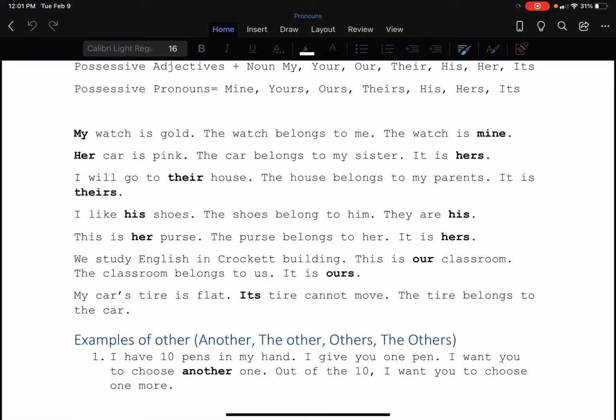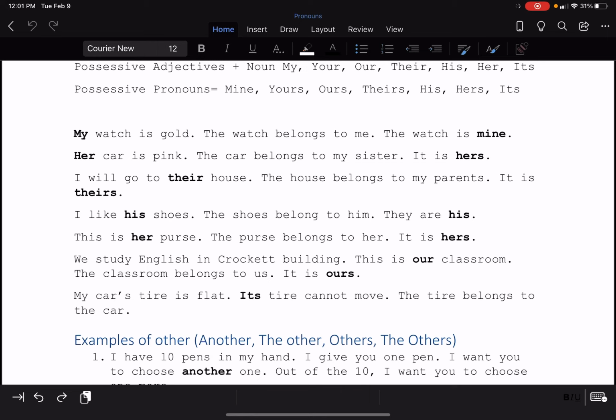Now for this one, please be a little bit careful, because if we say it's, this means it is. And it's and its are not the same thing. So just please be a little bit careful, okay? When we say it's, it is not the same thing as its. Its is the possessive for a thing.